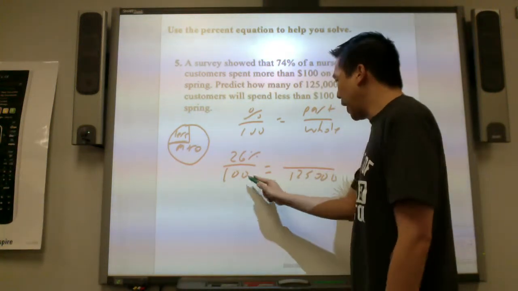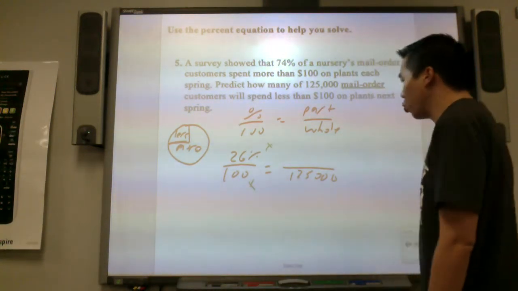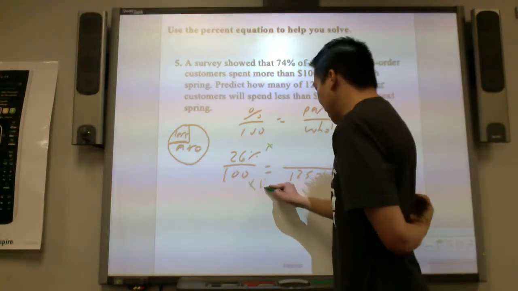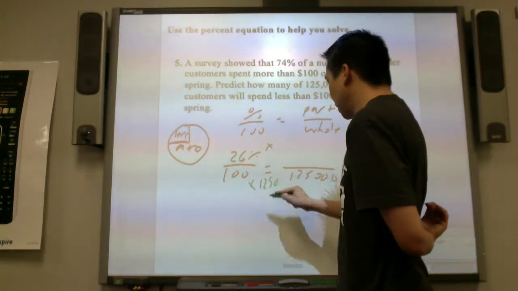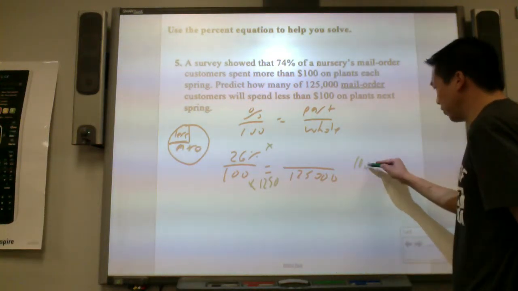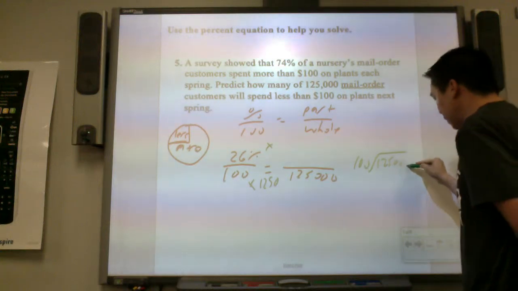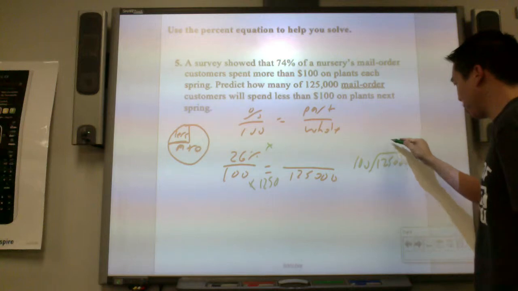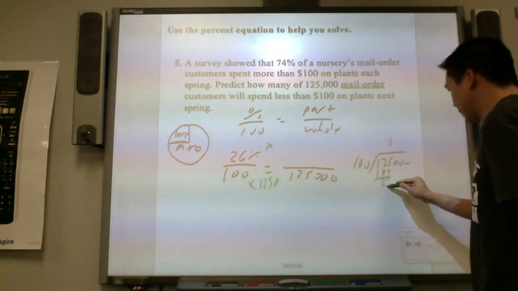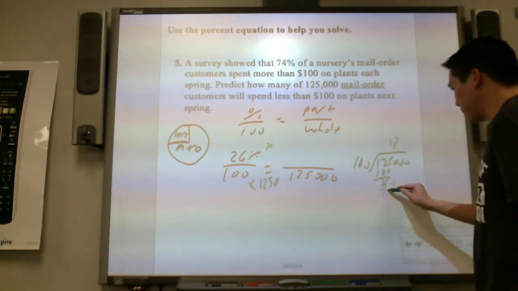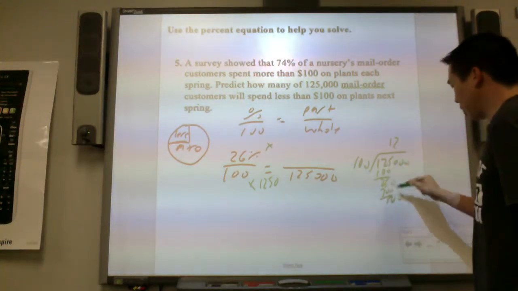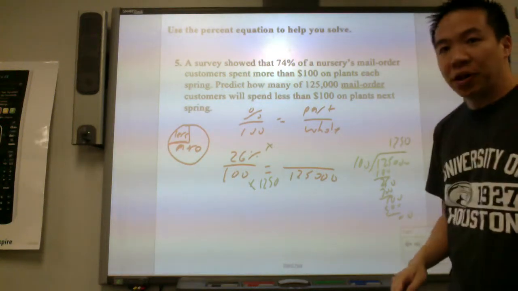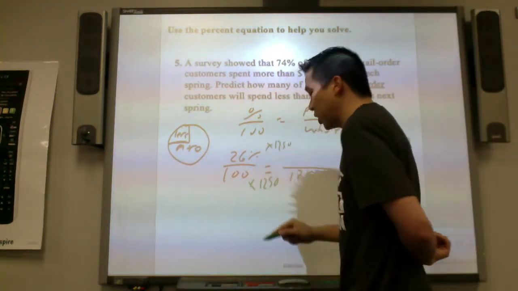Yes, you can. How many groups of 100 go into 125,000? If you do not know, you can divide it and find out. It goes in 1,250 times. Split it up: how many groups of 100 go into 125? One time. How many groups of 100 go into 250? Two times. How many groups of 100 go into 500? Five times. And so to build it up, you need to multiply by 1,250.